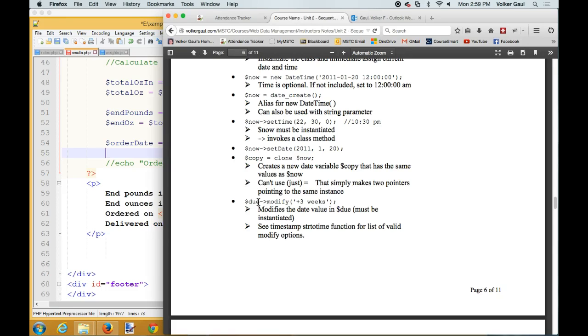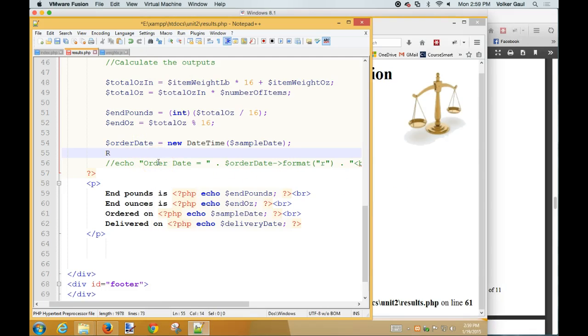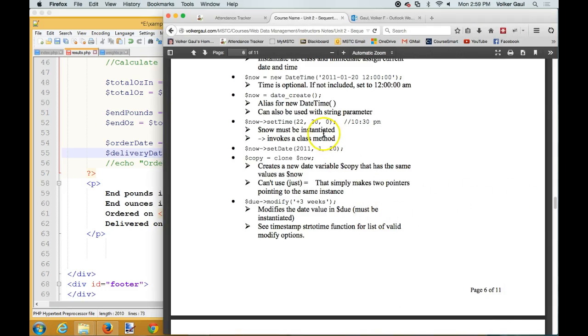So I have two choices here. I can use my clone command and say that the delivery date is equal to a clone of the order date. Did I get that syntactically correct? Clone, clone, clone, yes.